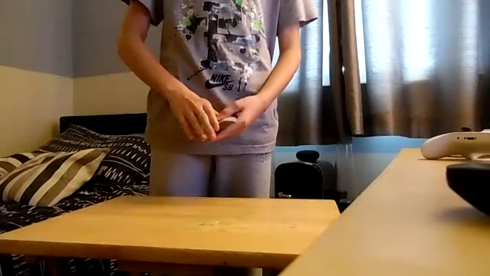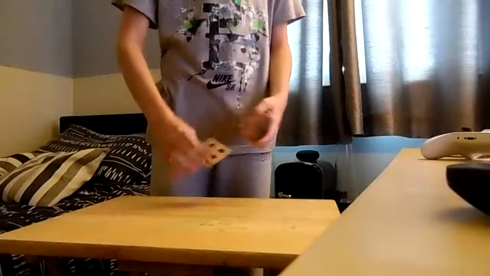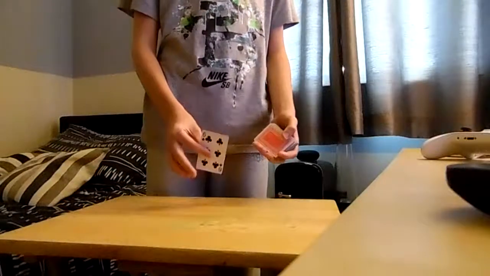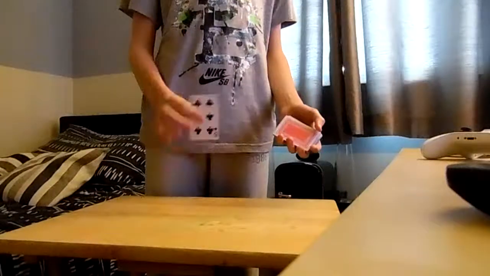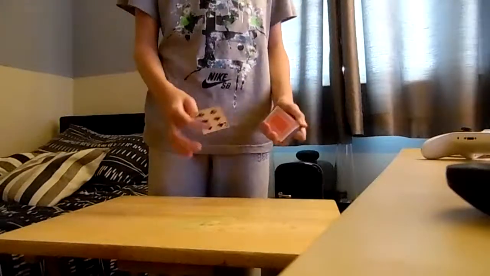Alright, enough talking, here's a tutorial. So they can shuffle it, they can pick any card. Let's say they pick the 6 of clubs this time. Now you are genuinely not looking, right? So, this is how the trick works.